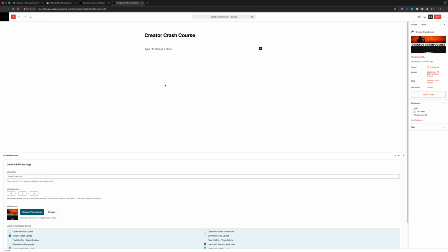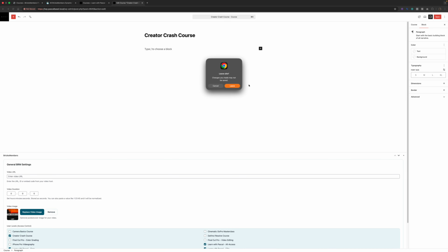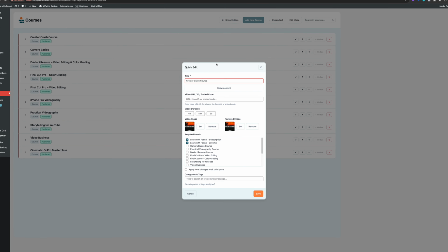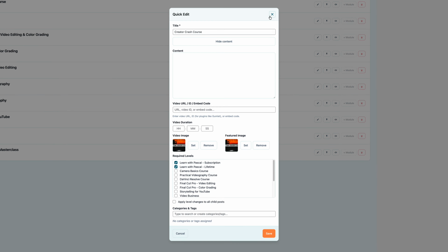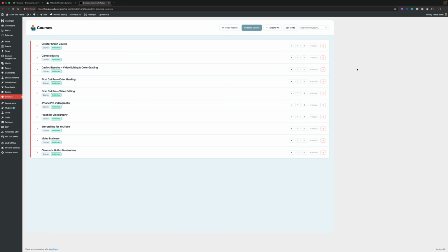And you can also open the normal WordPress post edit screen in case you, for example, want to have a few more options when it comes to editing the content, like the post content field. You can do that in quick edit, by clicking on show content. You have a basic content field here. Maybe I will also extend that with some more features in the future. But yeah, it's pretty basic. So maybe sometimes you want to have full Gutenberg options. In that case, you would use the normal WordPress editor.